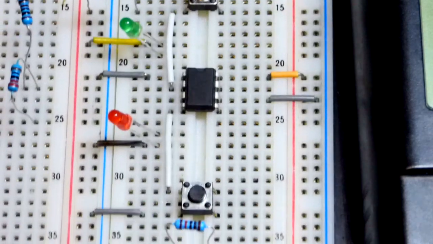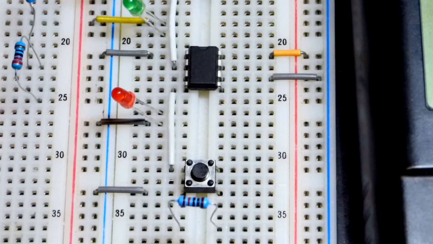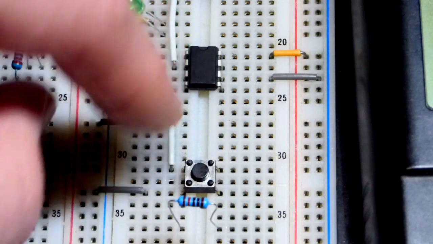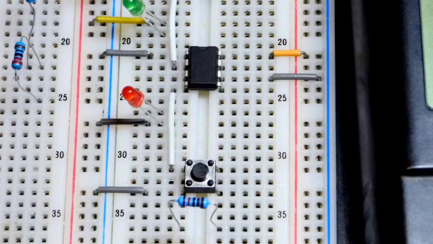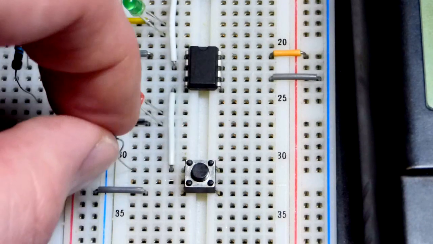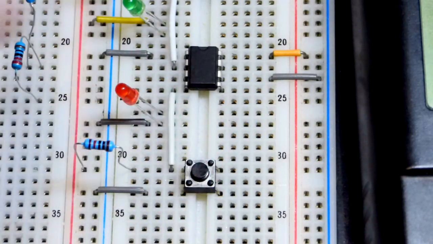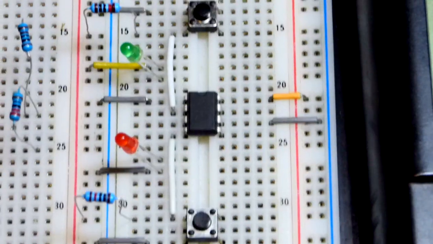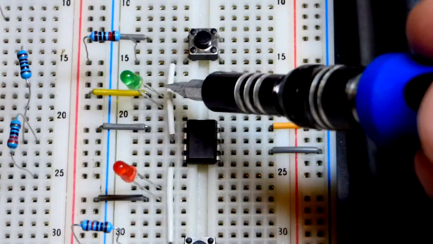While we are holding down the button, down here we have the jumper from pin four, the reset pin, coming to the top of that switch. Again we're going to put a resistor to the positive supply. When we close the switch we will have a direct connection to the negative supply.